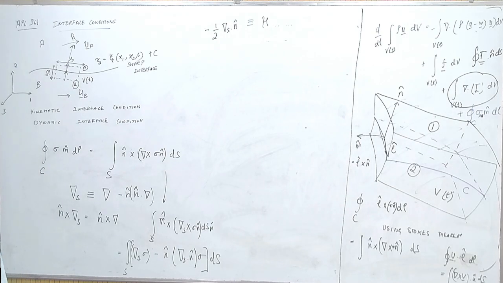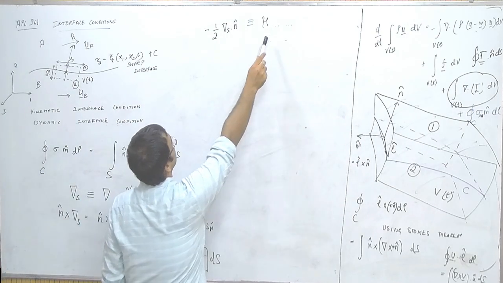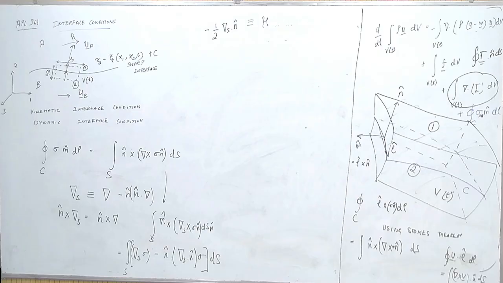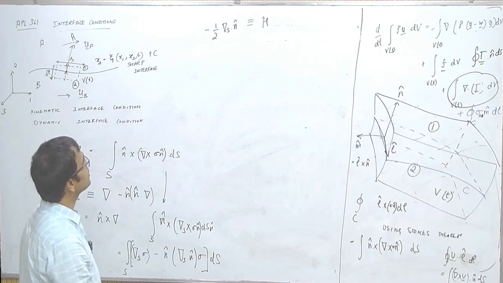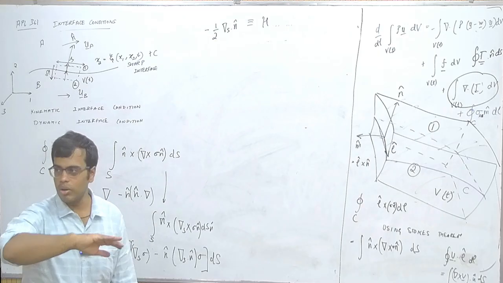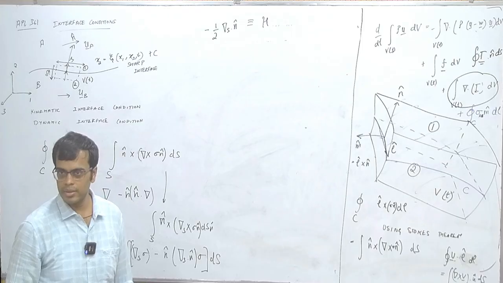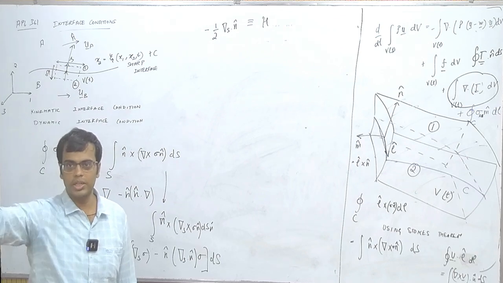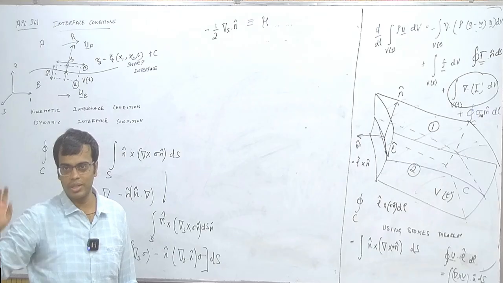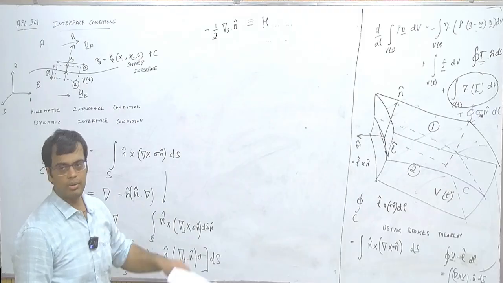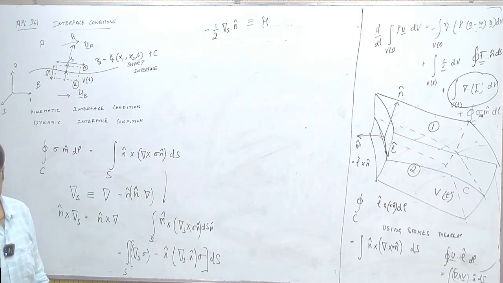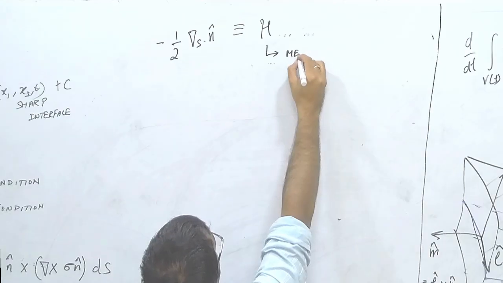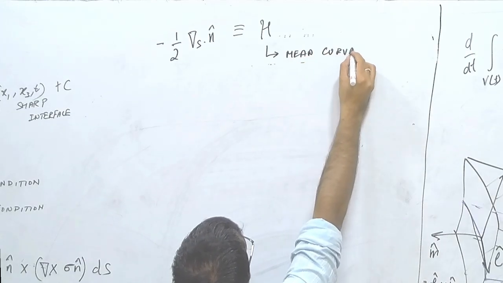Okay, you can go back to your vector calculus textbook and see how this is defined. Actually, this is given on Wikipedia also, so you can refer to that. So you guys know how to write the curvature of a curve, right? You know that definition of curvature of a curve: d2y by dx square by 1 plus dy by dx whole square to the power 3 by 2, those things. This is like the 3D equivalent of that. Okay, this is where it comes from actually. So this is the definition of mean curvature, also called Gaussian curvature.